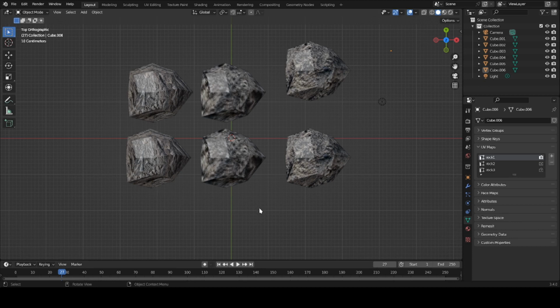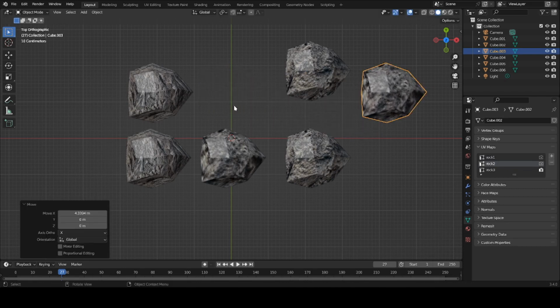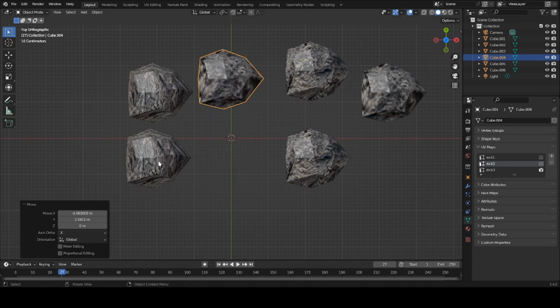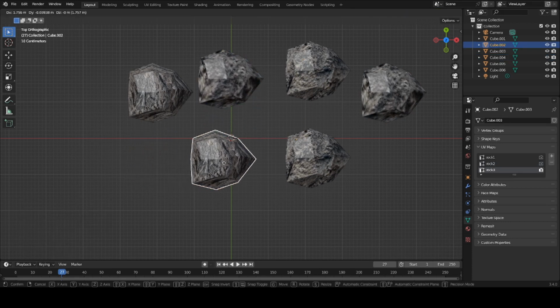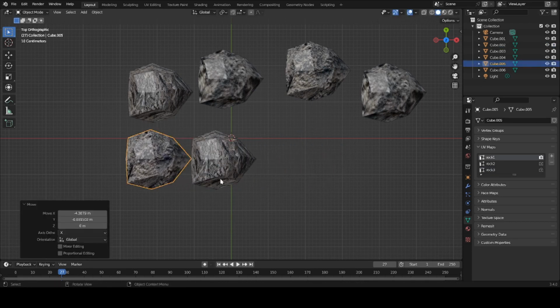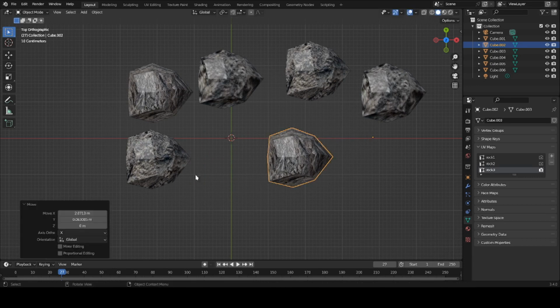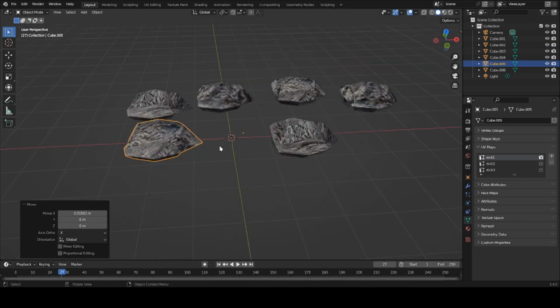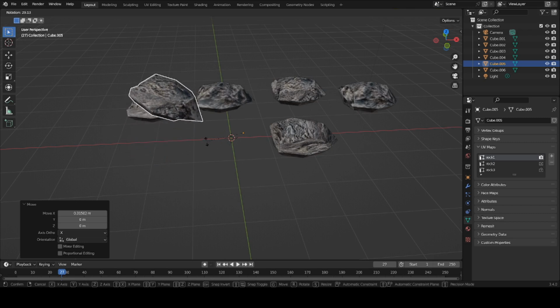Now, I want to make it look more realistic. I can just move things around. G. Move it around. I want to make it random. Randomize it. G. Move it up. And G. And G. Move it over. Then I can move it. I can rotate it to make it more random. Oh, see, that's why. See that origin.